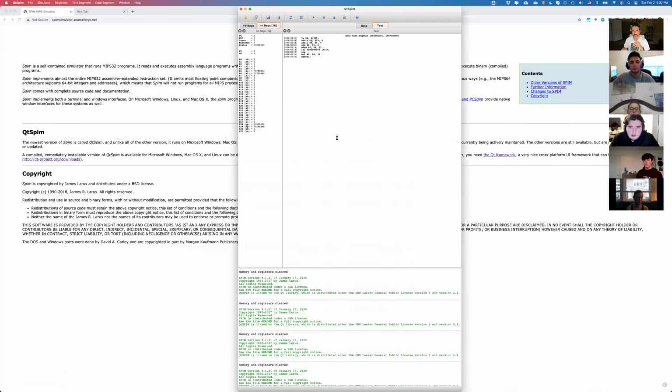here Qt SPIM. SPIM has three variations, and you can use two of them on your computer. It has a graphical interface, which you see here.